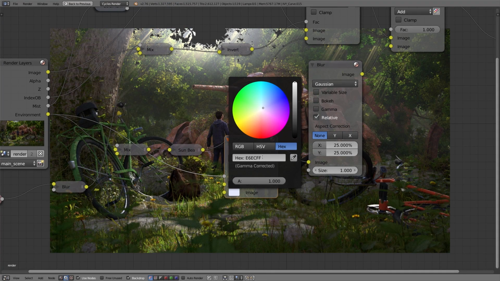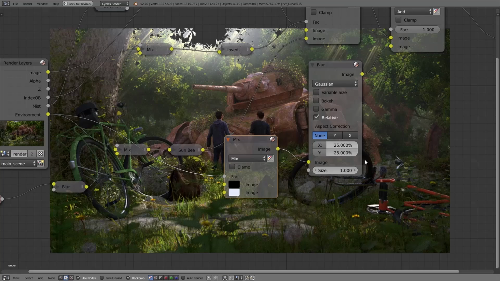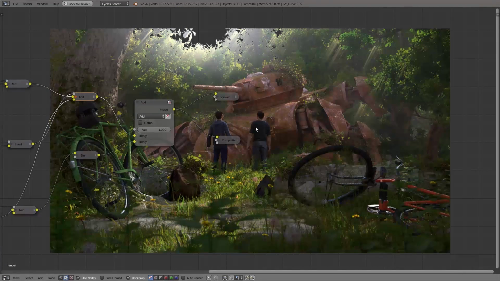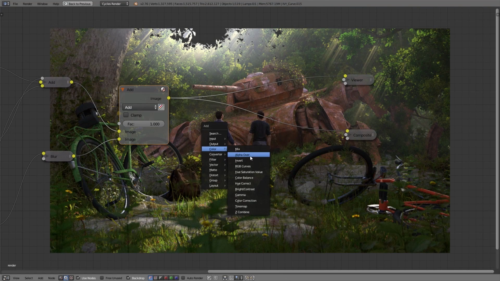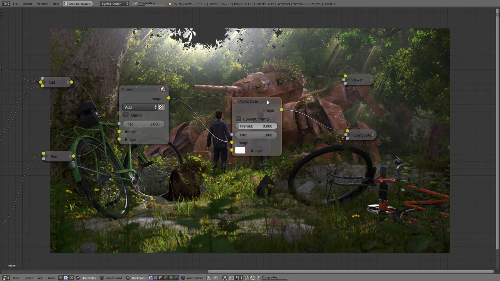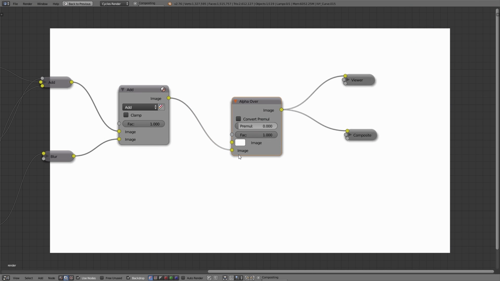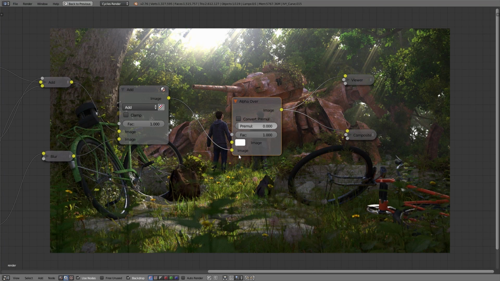Okay, we are nearly done, but you can see the background is still transparent. For adding a color in the background, I add an alpha over node under color, and place it behind the last mix node. Then our complete node tree I add to the lower input, and above I basically could add another image, or I can simply use a color. And now you can see the white background shows through the whole forest.